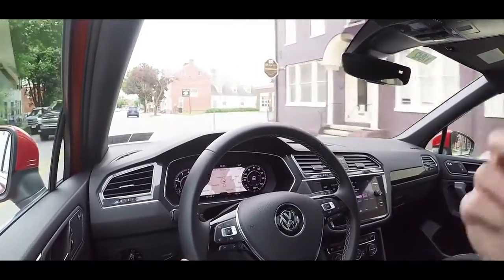So good to go there as well. And honestly, when it comes to visibility, I would actually say this one is better than a lot of the other SUVs in its class, because it is more of a boxier shape, I guess you could say. So you can definitely see quite well out the back there. But now, enough with the driving dynamics, you guys.